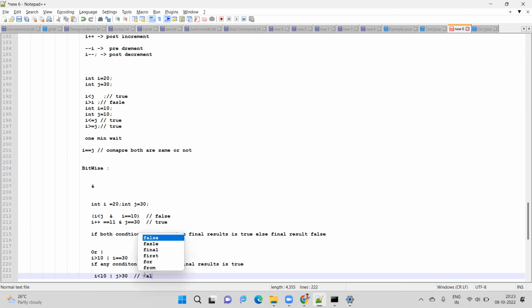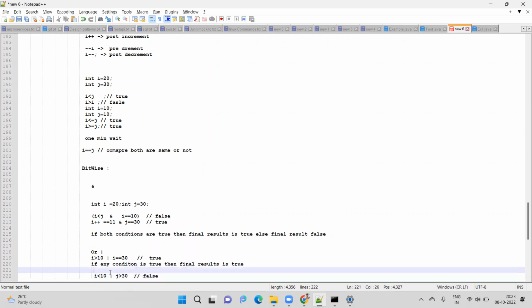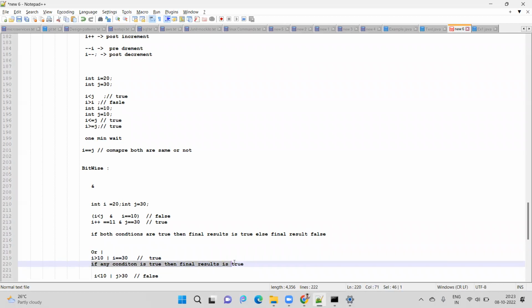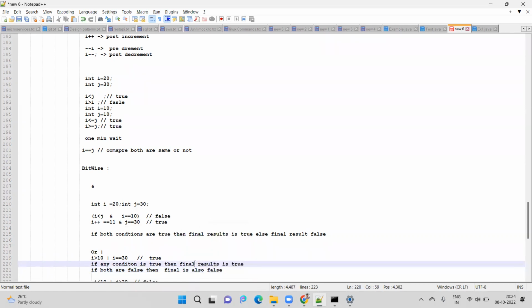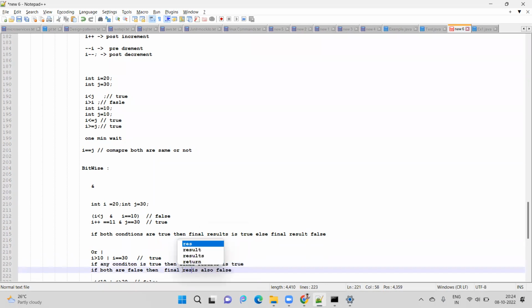So the expression is simple: if any condition is true, then the final result is true. If both are false, the final result comes as false.